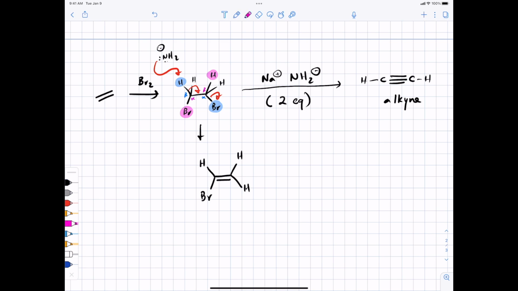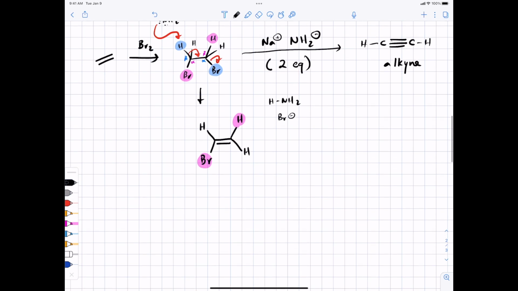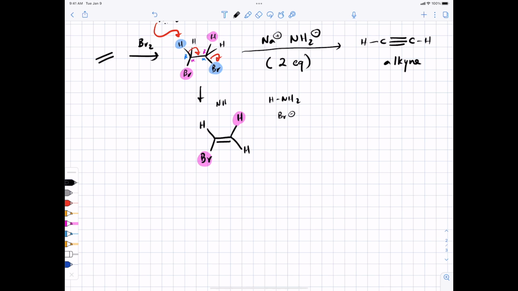So we've made the first of our pi bonds. We removed a proton. Here's the conjugate acid of that base that we used, and then Br minus is our leaving group. But we're poised again for a second equivalent of NH2 minus to remove this proton, kicking off the leaving group and giving you your alkyne product. Okay? So this is one way we can make alkynes. And in fact, I think we haven't ever made an alkyne before, so there you go. Guess what? From here on out, if you need to use an alkyne as a reagent in a synthesis, chances are I'm not going to let you start here. I'm going to make you do this.